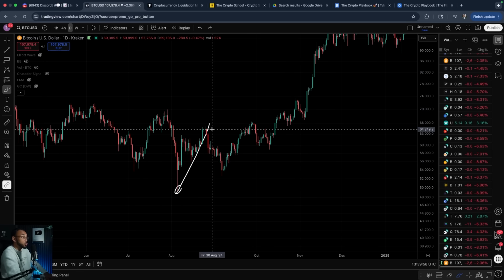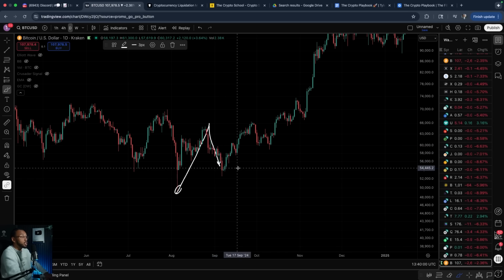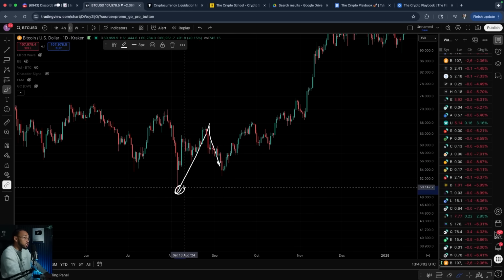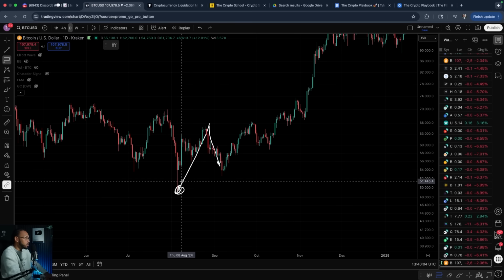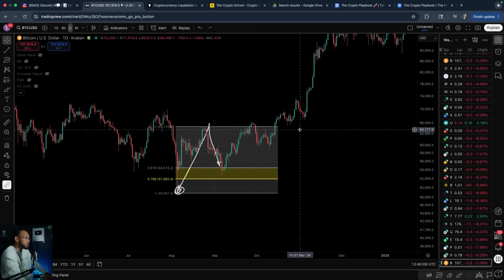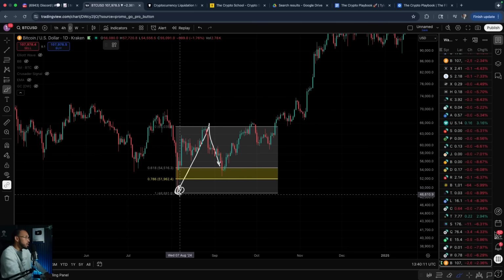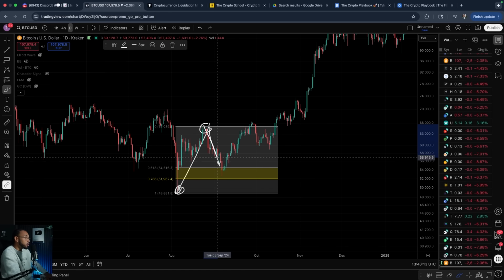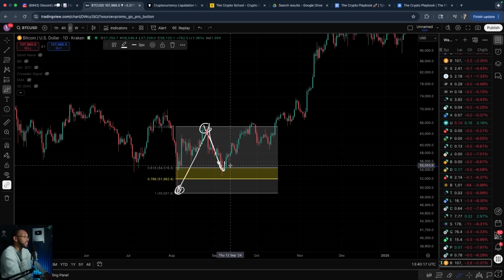Well, of course, since we're retracing downwards, we can use the Fibonacci golden zone. And remember, since we're going down, we're going to start down here. Boom. So we're going to draw our Fibonacci retracement tool to the downside, from this low to this high. Bitcoin's price starts coming back down. Guess what? Until when? Until it hit the golden zone.